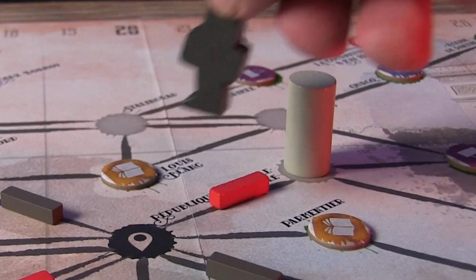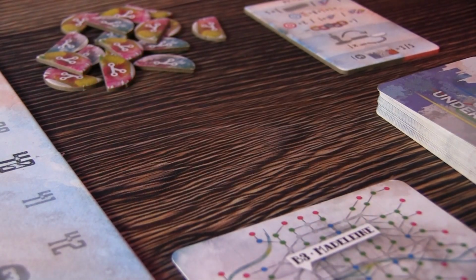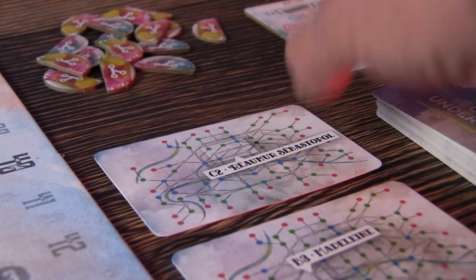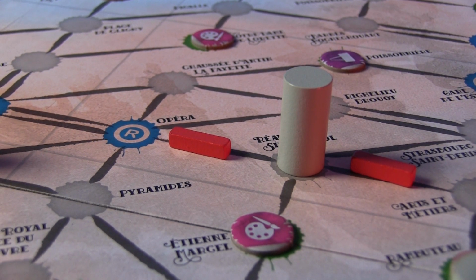And then once you reach destination with the passenger, that destination marker comes off, that card is discarded, and a new card comes out, and the destination marker moves to a new location. And so that's really all the basics of what you need to know to play the heart of the game, so to say. And now let's take a closer look at the differences between the maps.